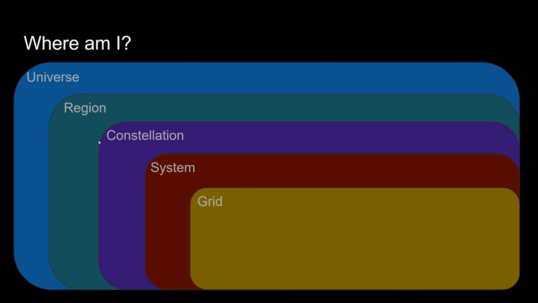Now, as I zoom in from the regions and I go to constellations, constellations are just pockets of stars that are really close together. And when I show you the star map in the game, this will make a lot more sense. Really, these are only going to affect you when you're dealing with capital ships using jump drives, and where you can and cannot jump to. And they have different gates when you go from one constellation to another. There's bigger gates there, so that can matter if you're going to gate camp somebody.